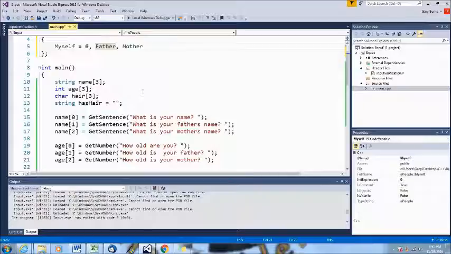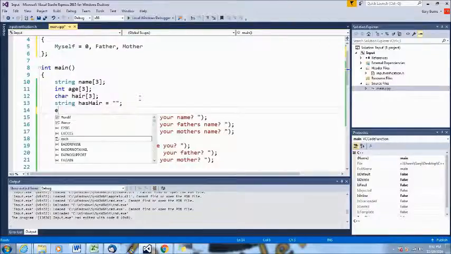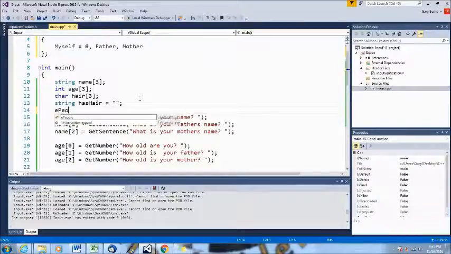So now what we can do is make a new variable, actually 3 new variables, and the variable type now is our enum type, ePeople, and we're going to label them me, dad, and mom.